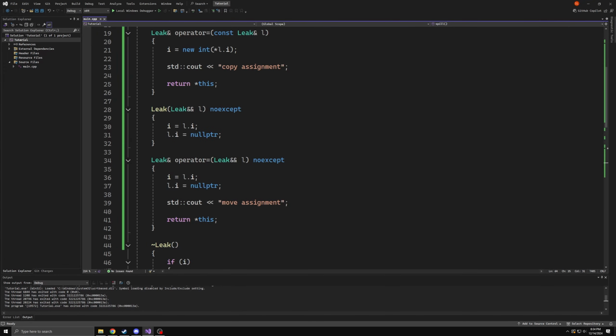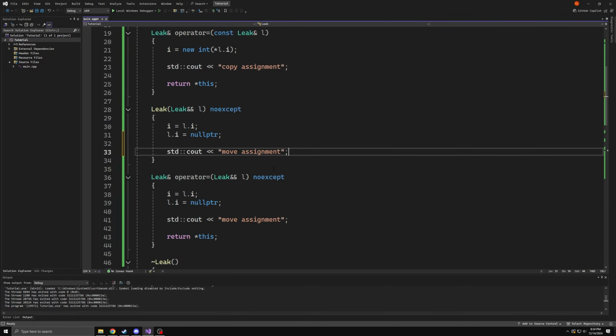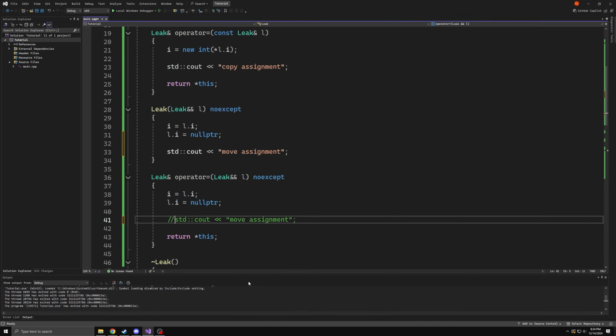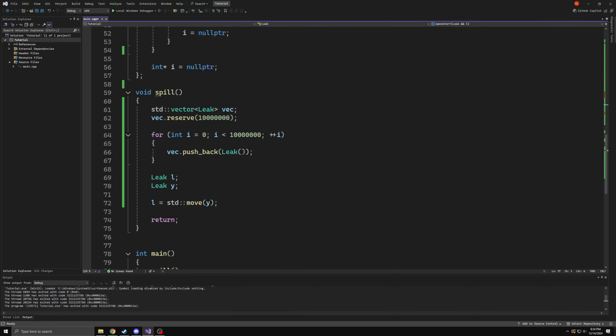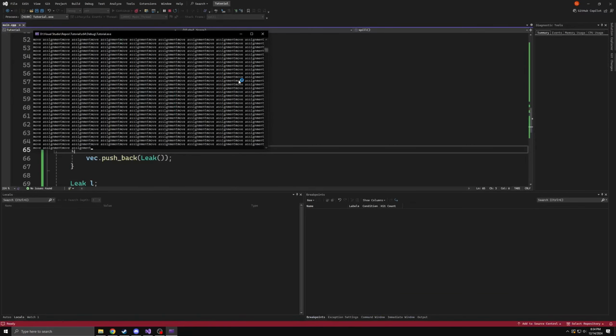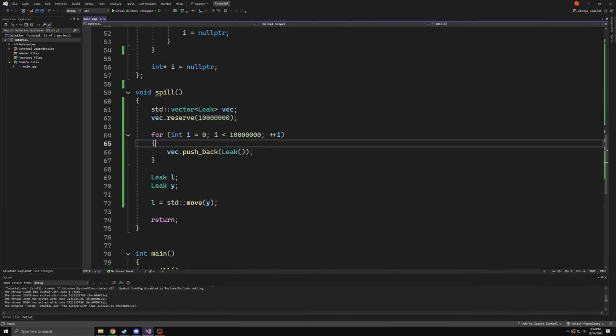Or, I mean, I'm just going to take this and put it in the move constructor, right? We're going to see that we get a lot of move assignments, despite the fact that we're not using std::move right here on this vector push_back. Okay, the reason we're using the move constructor is because this is a temporary. So temporaries will automatically pick move constructors.